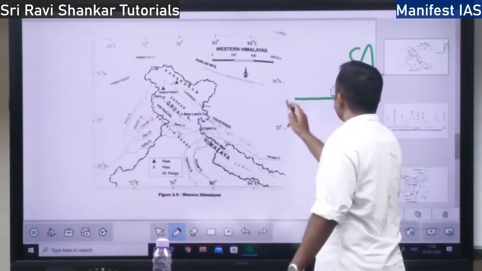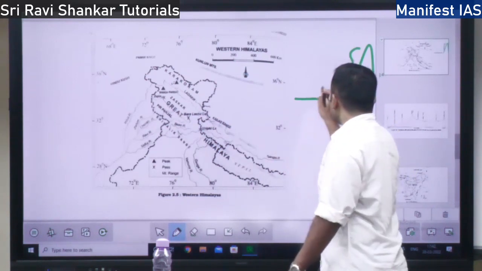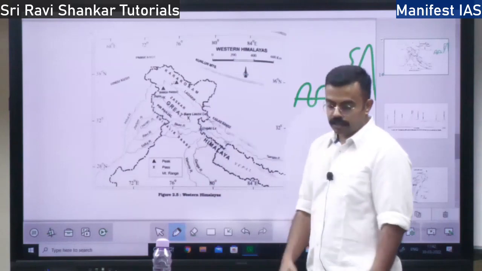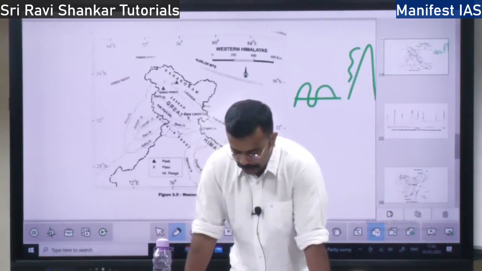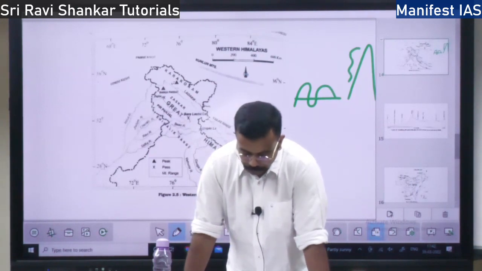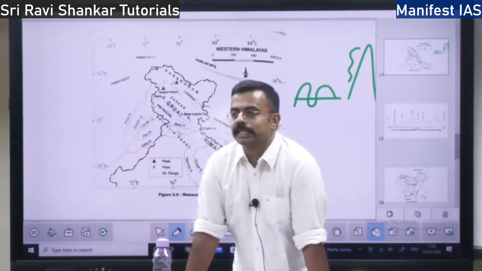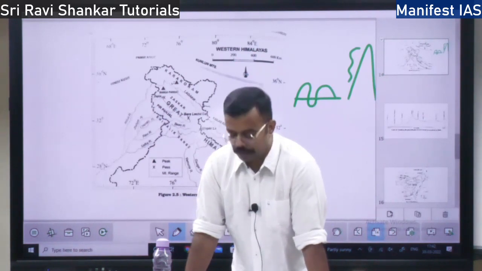When it is coming from, it found a lake, a flat lake. In the flat lake, it started forming meanders, right? It is because of the local base level provided by the earlier lake. Then you find many pilgrimage sites here. Vaishno Devi, Amarnath Cave, all these things are found here.